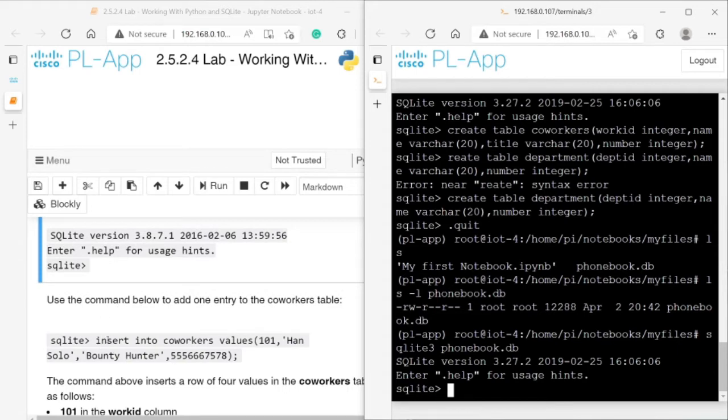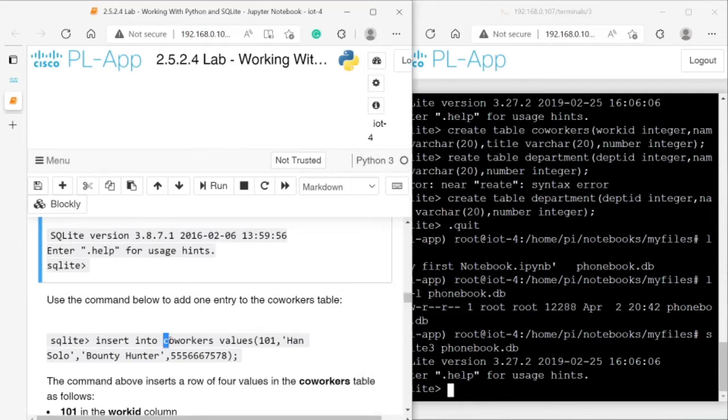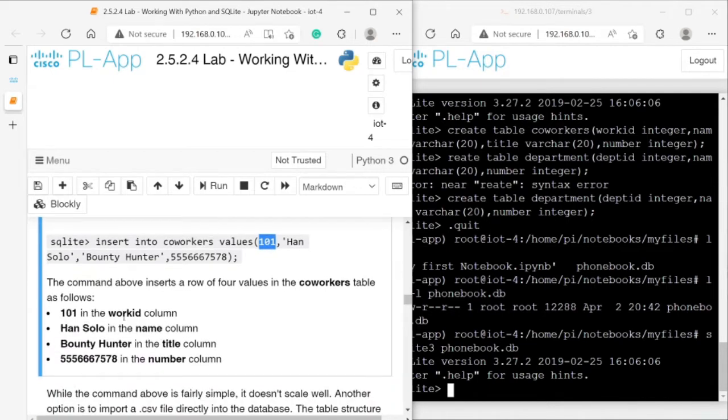Now let's enter data for the table we created called coworkers. We enter for ID 101: the first is the work ID, the second is the name, the third is the title, and the fourth is the number.